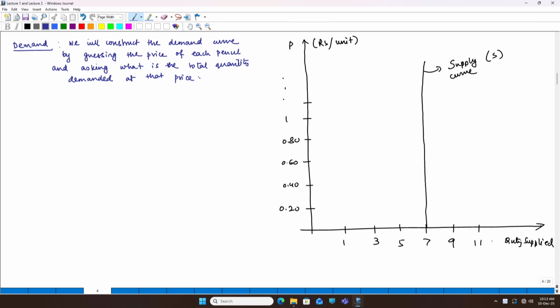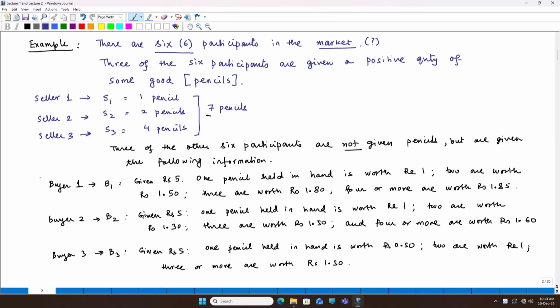Right. So, just as we took a price of 1 rupee per unit, 0.5, and then we constructed the supply curve, we are also trying to construct now the demand curve. So, to construct the demand curve, I need to ask at different prices, what are the total quantities that the buyers want to buy. Recall, there is some information which is given about the buyers. I am going to make use of this information and I am going to ask, what is the quantity that buyer 1 wants to buy, what is the quantity that buyer 2 wants to buy, and what is the quantity that buyer 3 wants to buy. Okay. So, let us do that.